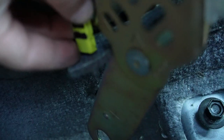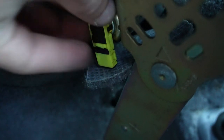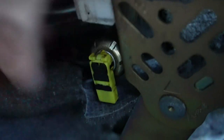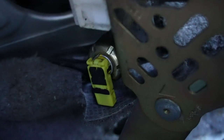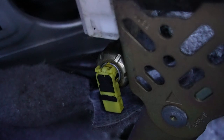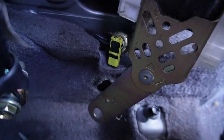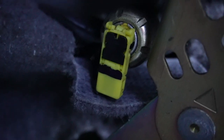I don't think it unclips from the bottom. Like these two pieces don't come apart. It unclips from here. Like it has to pull out from this. I don't want to break it, obviously, because I assume it's important, but I don't know what to do here. So I might have to do more research. Multiple discoveries have been made, and hopefully this will actually be a lot easier than I thought.